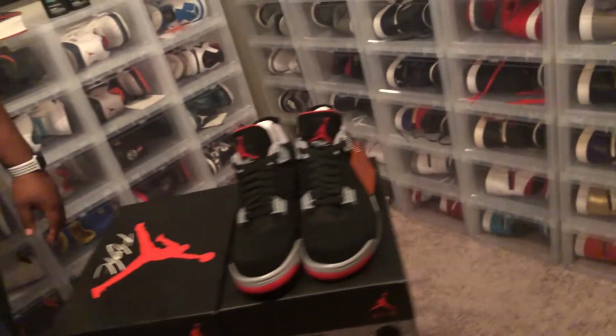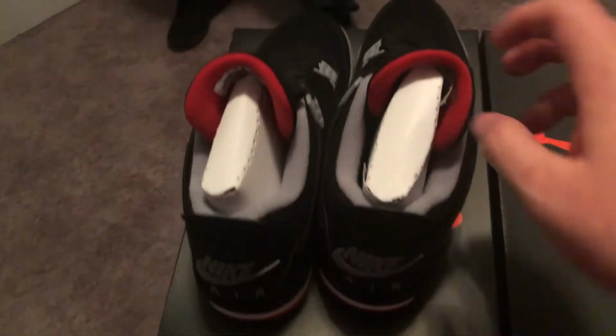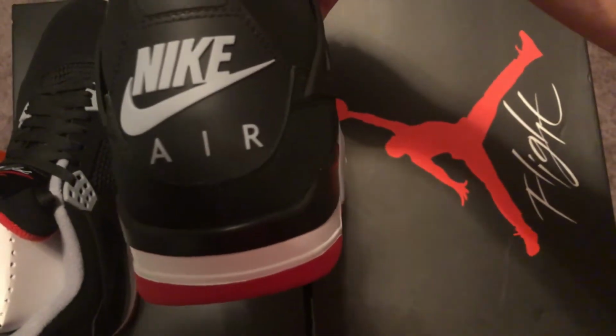What you're paying for with the $40 difference is the Nike Air on the back. That's it. For standard Js, Jordans, they did do a $20 increase. It did jump from $160 to $180 for standard releases or general releases, whatever you want to say. So technically, you got a bump of $20. But with that Nike Air being on the back, that's the only reason these Js are $200. I mean, that's the only difference. Let me look one more time at this $40 difference right here. That's $40 right there. It's worth it. Completely worth it. 100% worth it.